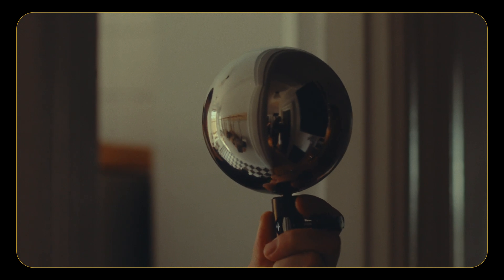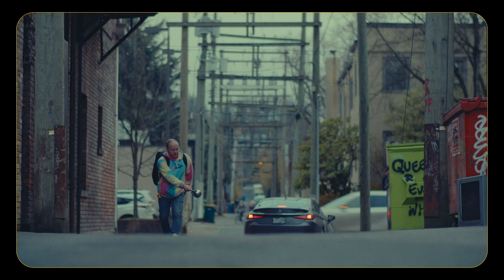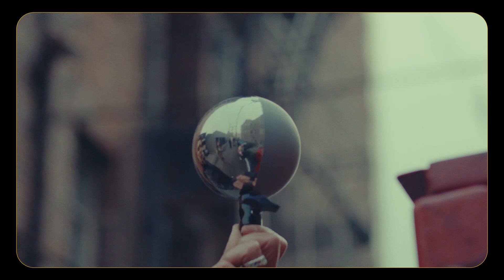Using the Chromeball is as simple as placing it in the scene wherever you intend for your VFX to be. And if you're unsure of where the VFX are going to be, just feel free to walk around in the frame gathering different reference as you go. You're simply recording frames and handing them to your visual effects artist, who now has a real-world reference to refer to whenever they need to. I can't stress enough how important it is to have some sort of reference shot — an objective image that shows exactly what something should look like in frame helps immensely.